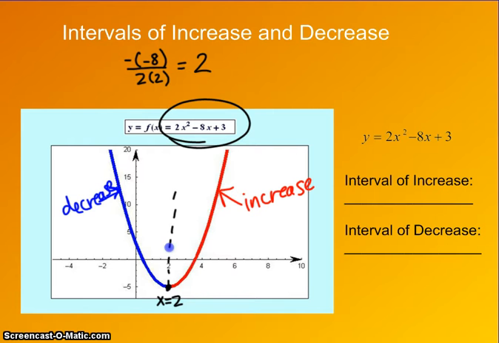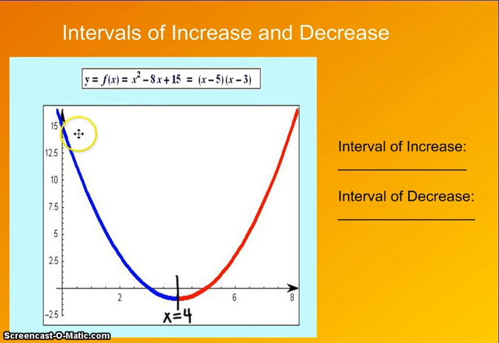So my axis of symmetry, if I make a straight line, is x equals 2. So to the left of x equals 2, I'm decreasing, and to the right of x equals 2, I'm increasing. So all x numbers that are less than 2 are decreasing, and all the numbers that are greater than 2 are increasing. Notice it did not put equals 2 on either one. The reason for that is at x equals 2, the vertex, the slope is 0. And 0 is neither positive nor negative.